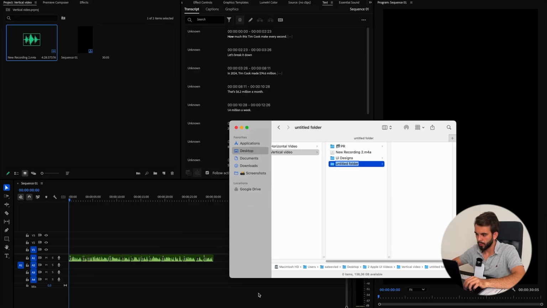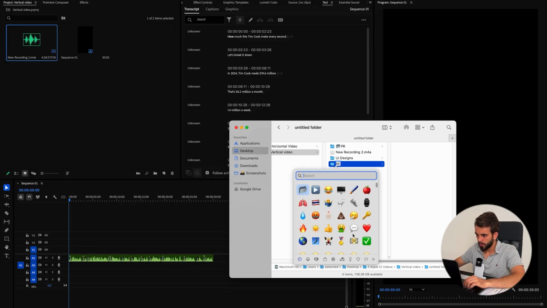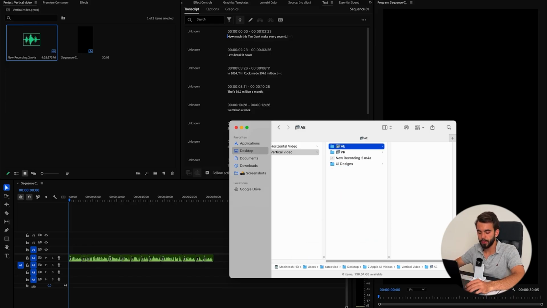Perfect. Let's create another folder called AE, which is After Effects, and I'm going to set a tag as well. So I have this purple tag, which is Control 3, the shortcut on MacBook, to create this purple, so that I know that this color is only project related. We can also do downloads, that's also project related, and then it's just easier for me to organize.